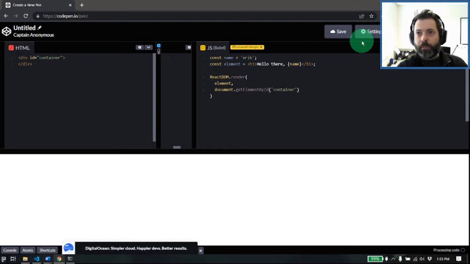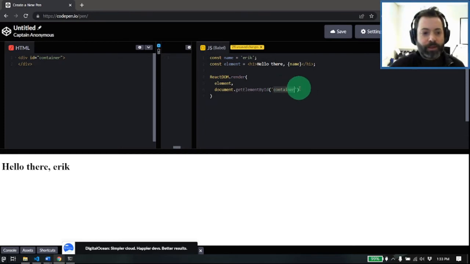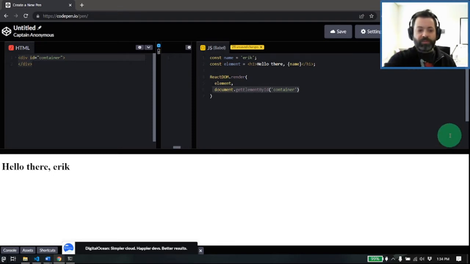So the reason why I'm mentioning container here, and it magically appears, is that in all the demo examples for the links I provide, it goes to document.getElementById root, and it's expecting that you have access to the root of the DOM tree. For some reason, again, CodePen doesn't like that, so I just dropped a container in, and I'm just calling it container from here on out. So if there's a disparity between what you're looking at on the page and what you see here, that's why. So this is our first JSX script.